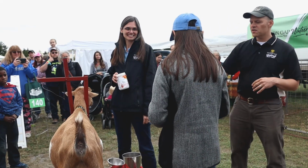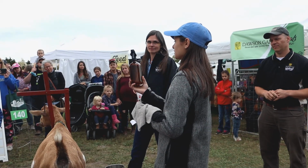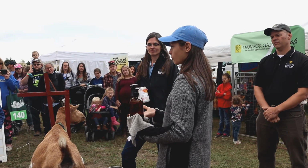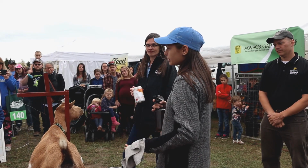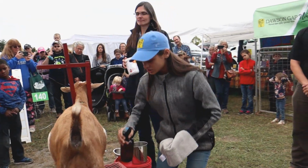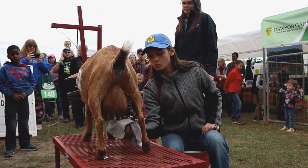Eva, what do we do first when we go out to start milking the goats? First we have this teat spray that we make up with essential oils and water. It's really handy to have around. We normally use a wash water, which is just warm water with a little soap and a little bit of vinegar. That's what we normally use on a daily basis. We like it a little bit better, but this is really handy for coming to shows and things like this. What you do is you just spray it on the udder, and then you take a handy washcloth and wipe the udder off.